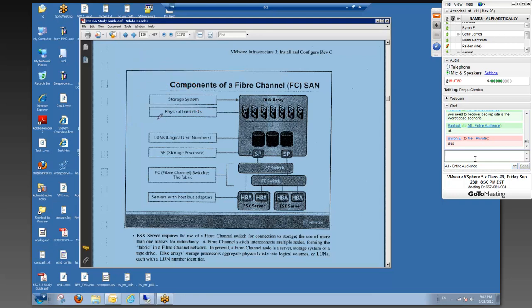That are called meta-LUNs. So when you come to a real storage thing, it is not just making a RAID volume and giving it to you. It will be taken from different RAID. If I'm giving you 100 GB, that 100 GB is not coming from one RAID volume. It may be coming from a couple of other RAID volumes that are called meta-LUNs. I'm not going to get into that detail, but since you asked, I'm saying.